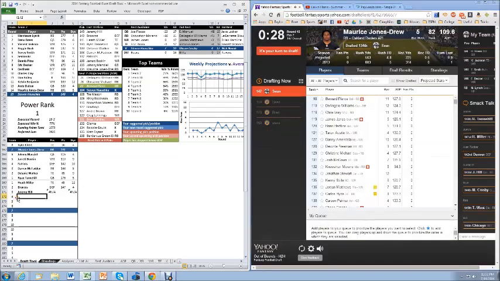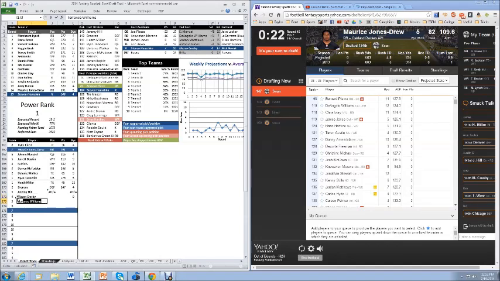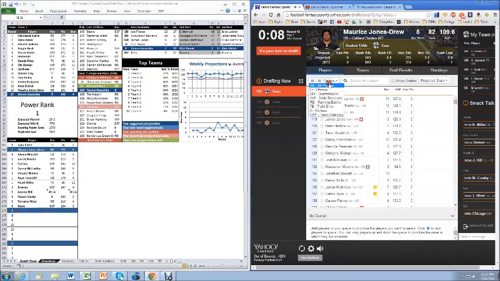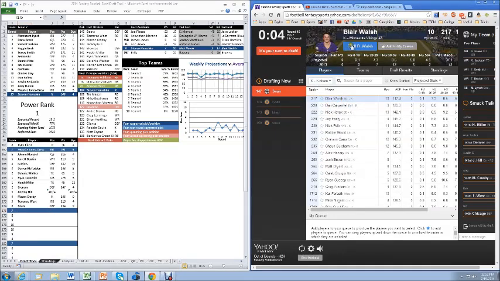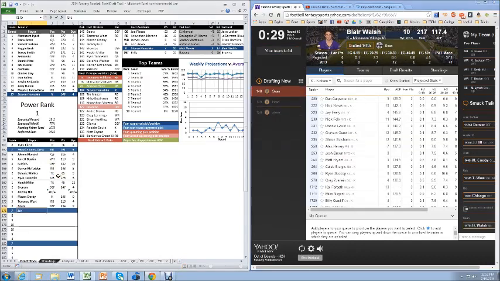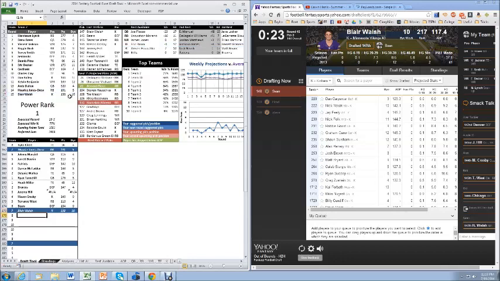So, they're wrapping up. And we are almost set, and I will show you the final product. And as you can tell, Jeremy Hill came up as an error. That's because I don't have him projected for anything at the moment, but I will get that fixed up. And it says that I should take Steven Hauschka, but I'm just going to take Blair Walsh just for time's sake. Not that much of a difference. I will still have the best team. As you can see, it doesn't really matter who I take as my second kicker. I still get Dan Bailey and Blair Walsh.